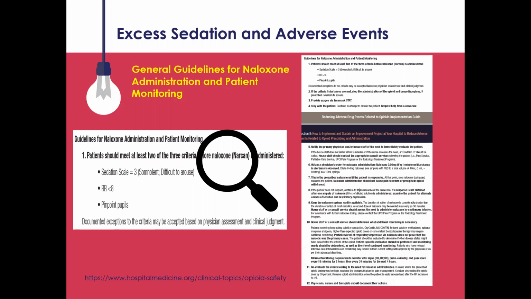At a high level, each of these has an assessment for possible opioid overdose, ways to manage it, including stopping administration of the opioid and benzodiazepines if they're present, maintaining IV access, using oxygen, getting assistance so you don't leave the patient alone, administration of the naloxone, including dosing, frequency, and titration, and soliciting assistance from a rapid response team as needed.